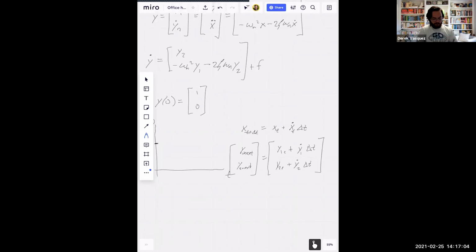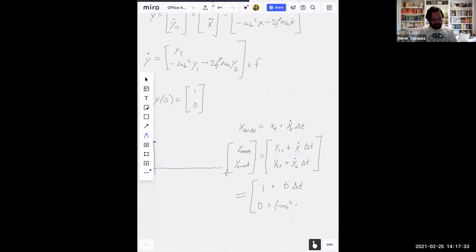And so if we're starting at our initial condition 1, 0, y1 current is 1 plus, and y1 dot is equal to y2, which right now is 0, times delta t. y2 current is 0 plus, and y2 dot would be negative omega n squared times y1, which is 1, and then minus zeta omega n y2, which is 0 because y2 is equal to 0 right now, times delta t.